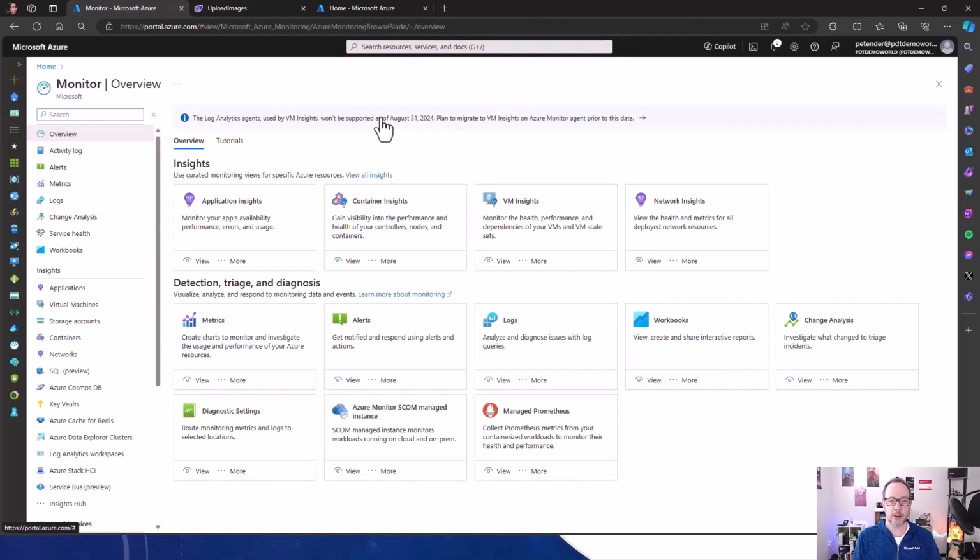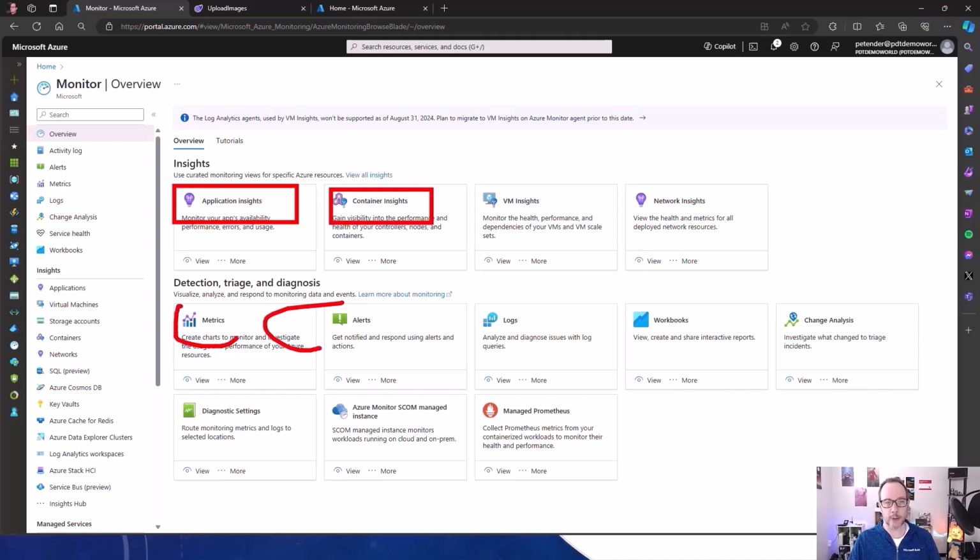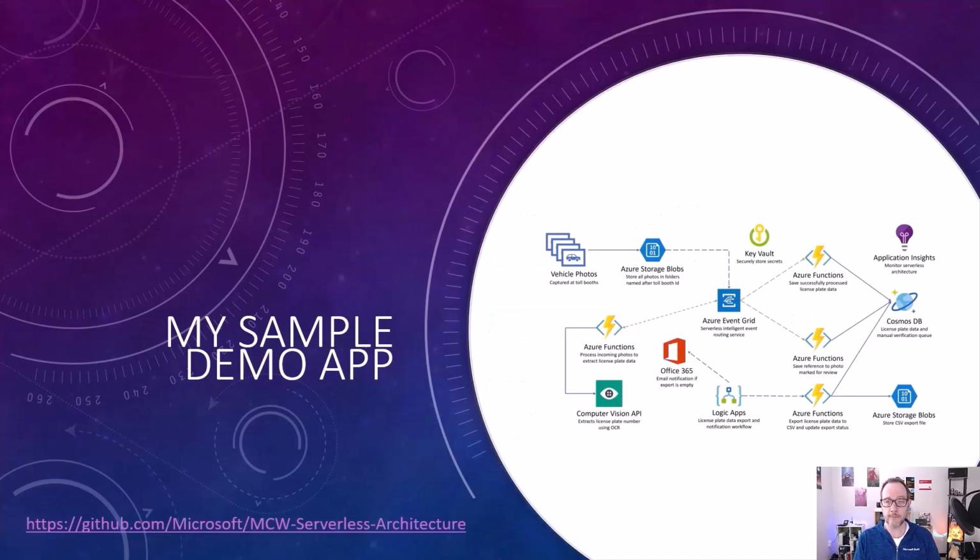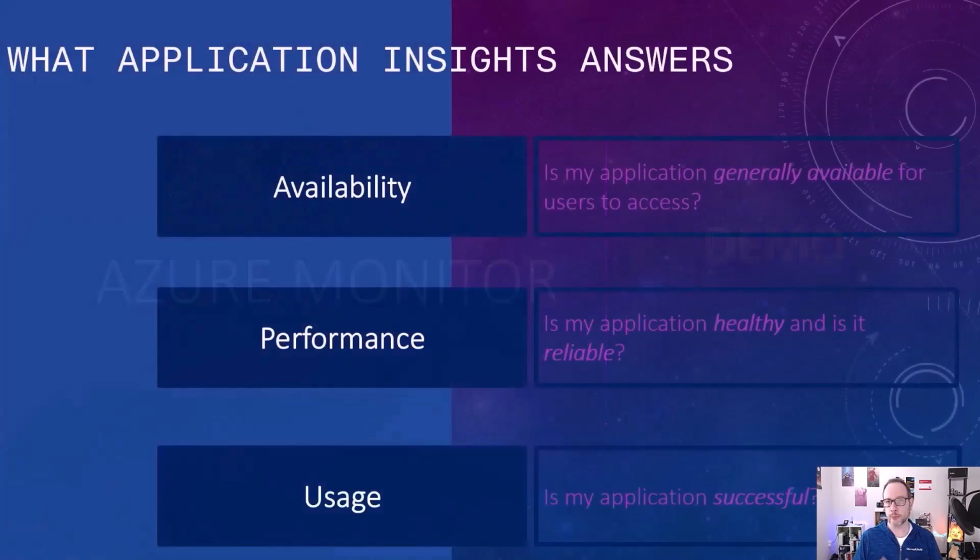So one point that would help you in centralizing this sort of information is not looking into monitoring from each and every service or resource, but directly going into Monitor. For now, and that's what I talked about, we have Application Insights, Container Insights, Virtual Machine Insights. We have metrics, we have alerts. So think of Azure Monitor as a centralized service entry point to monitor all the different building blocks, and on top of that, using the different components related to monitoring your application workloads.